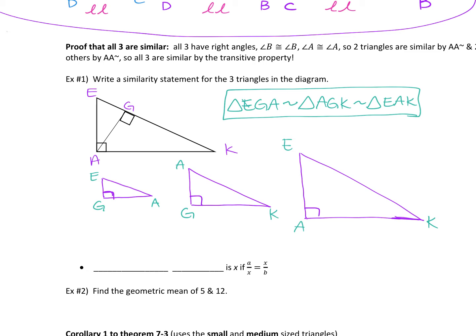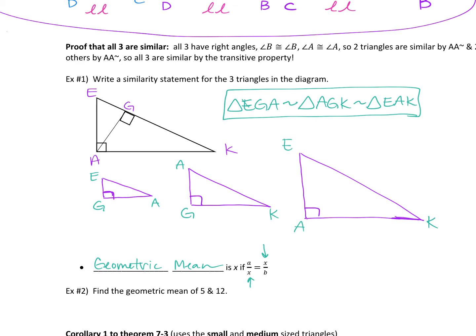Okay, now we're gonna apply some things here. The first is what's called a geometric mean. And remember, this is an average idea, right? The mean, the average, the geometric mean will be this number or this number if A over X equals X over B. So there's gonna be one side that's the same on both triangles that we're using, and it ends up being A over X equals X over B, okay?